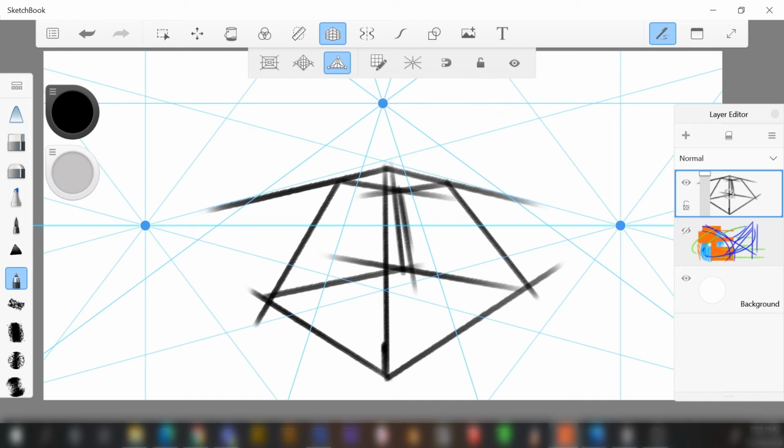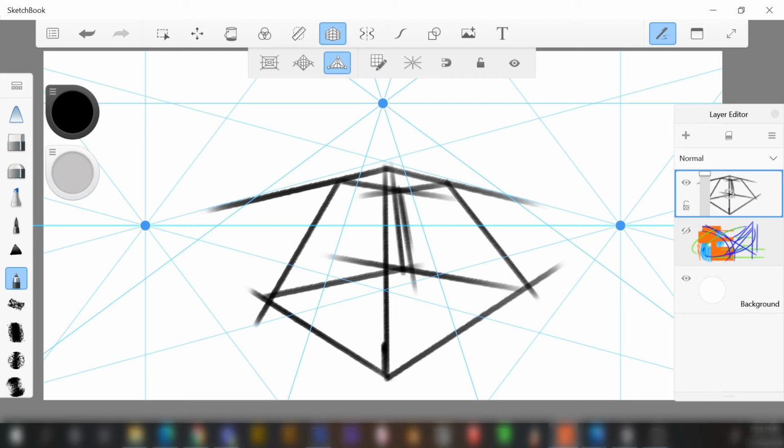So here you can snap or unsnap, which basically means that it's more free-handed, right? So I usually keep snap on, just so that way it's accurate. You can also lock your perspective guides, so that way, see those dots went away, the vanishing points went away.